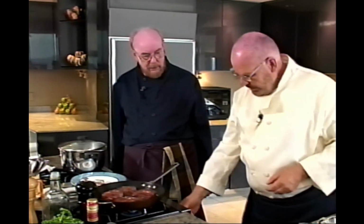Now, Hugh, you're cooking the steaks. How can you tell it's done? Well, that's another little secret, Vern. Now, this has to be very hot. You can tell when a steak is done, and it takes a little bit of learning. Start off between your thumb and forefinger, it's soft in there. As you go down your finger, it gets harder.